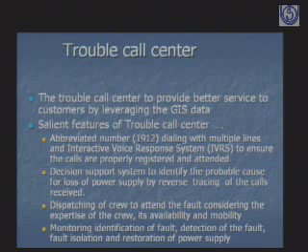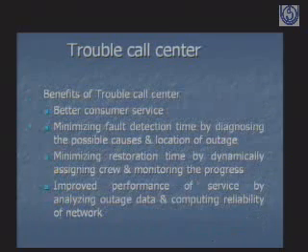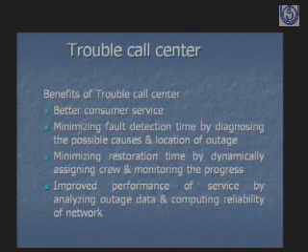That abbreviated number 1912, which has been booked for the electrical utilities customer care center, will be connected with the multiple line interactive voice response system to ensure the calls are prioritized. This trouble call center can be connected. In the trouble call center, what Mr. Dhoop was earlier telling, that is the reverse tracing of customers.